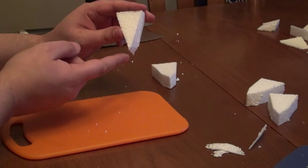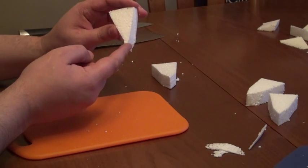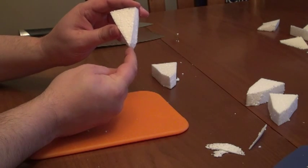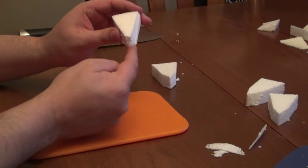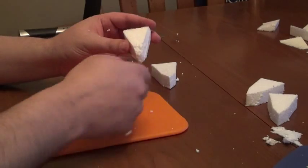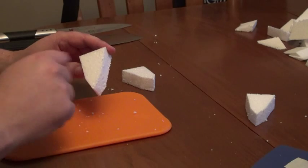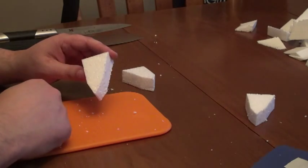You can even see it on the styrofoam. If I press on the styrofoam straight down, it just compacts and dents in. But if you press it to the side, it's much easier to deform laterally — because when you press straight against it, you have to push back all of the styrofoam underneath it, whereas pushing it to the side, you only have to push that little bit at the side. You can very trivially move that around and crack pieces right out. But pushing it back in is very difficult to break. So that's the bending of knife edges — not really a great design when trying to make it more durable. There's nothing wrong in general with doing a full grind from spine right to edge and just adding a secondary edge bevel.